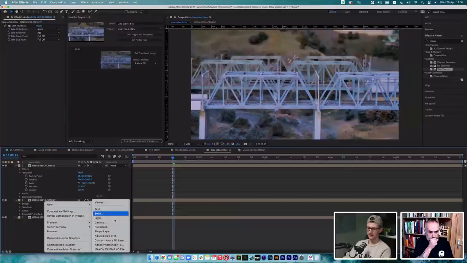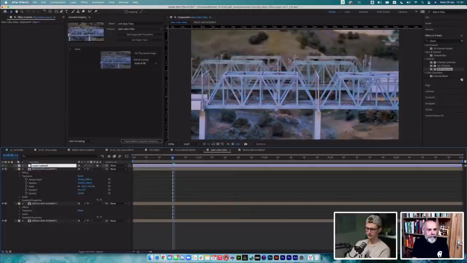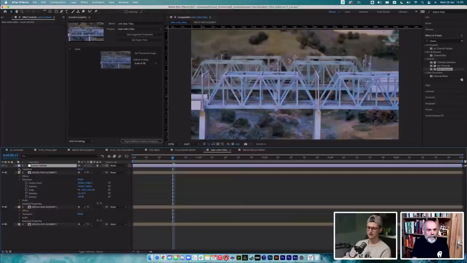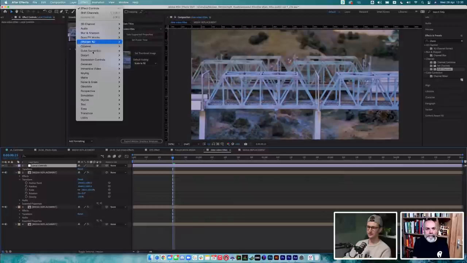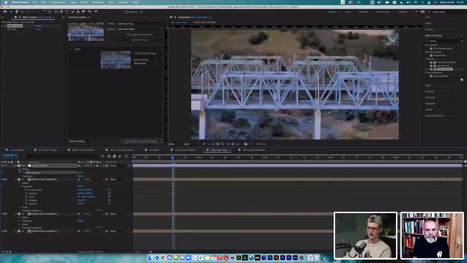I'm going to call this one local controls. And within here, this is where I'm going to have things that will control what's happening within this composition. And from within here, we can create an expression control, and we've got drop-down controls, or we've got sliders, and all sorts of different things. So I'm going to go for slider. And if we open our effects, this is where we have our slider control, and I'm just going to call this one RGB chaos.